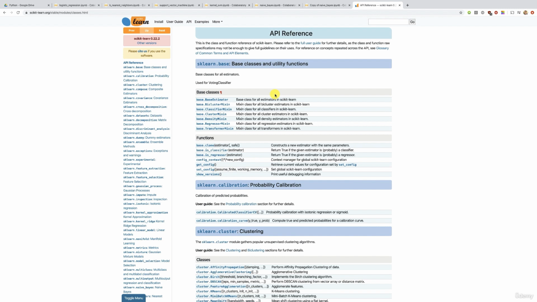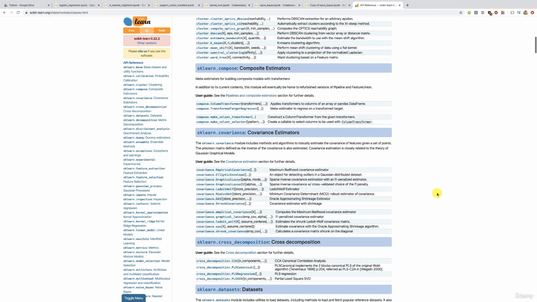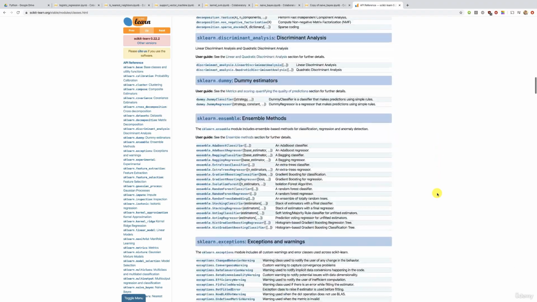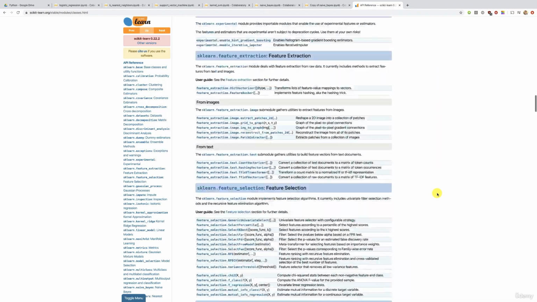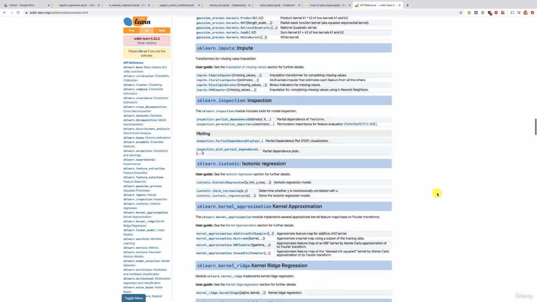All right, let's do this. Let's build this naive Bayes model with scikit-learn. So the API is huge and this is organized in alphabetical order. And so the first thing we'll try is to find a module called maybe naive Bayes, right? Just the name of the model. So we will scroll down to N, the letter N, and we'll see if we get naive Bayes somewhere or something close to it.